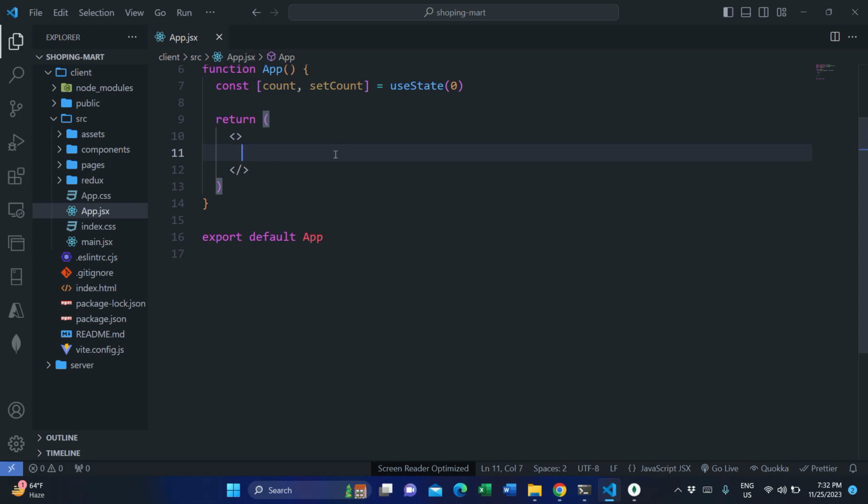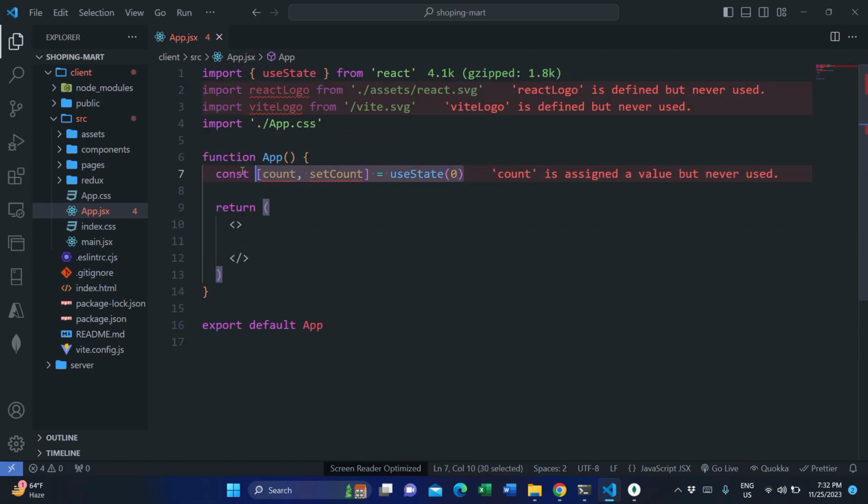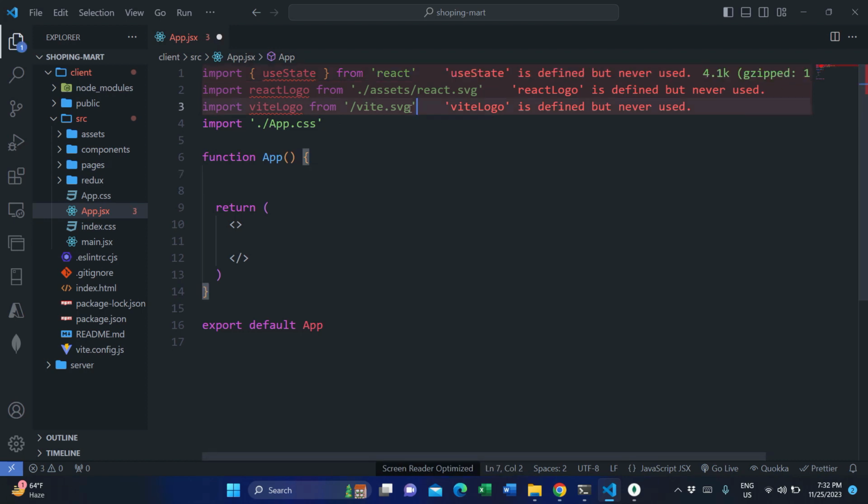What will you use, Tailwind CSS or what? Which one do you prefer to use?